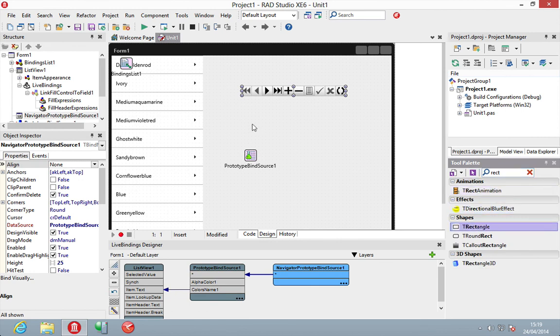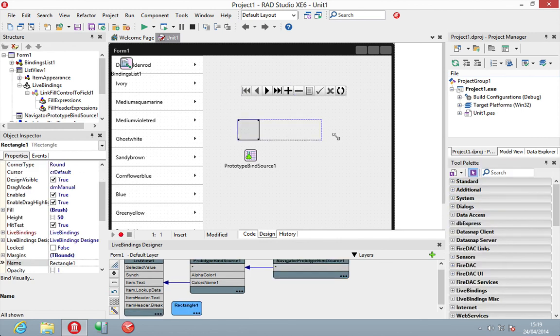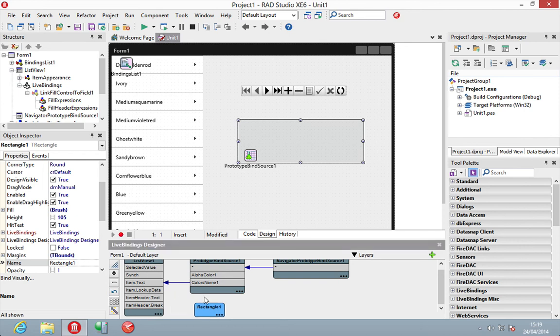Let's put a rectangle down. Now I'm not going to keep this list in sync, but I still want to be able to use the current value from this list. So there's a property here called selected value, and that selected value is defined by the lookup data.